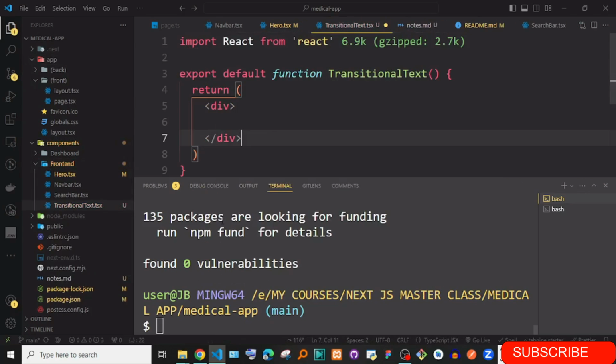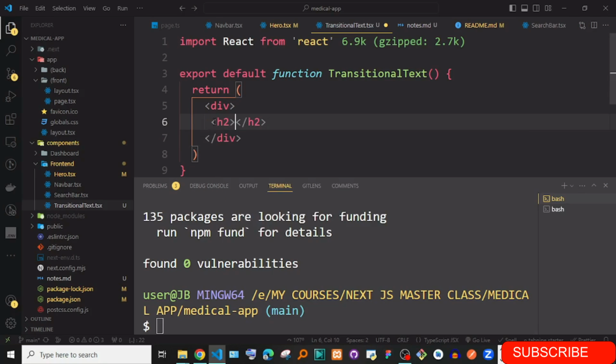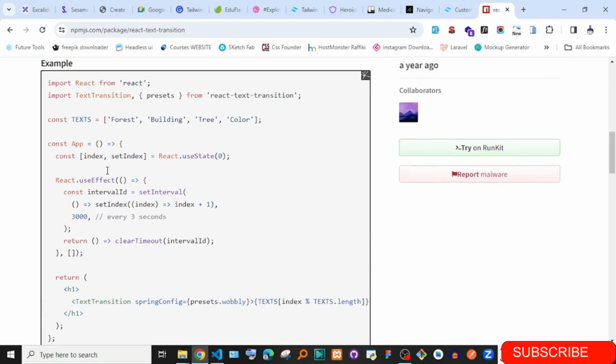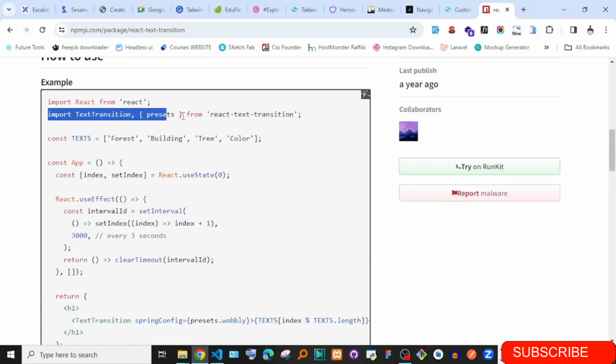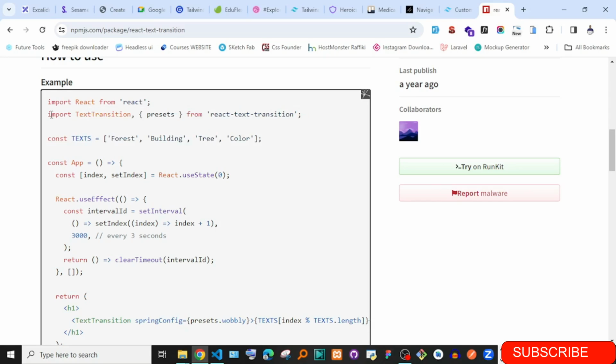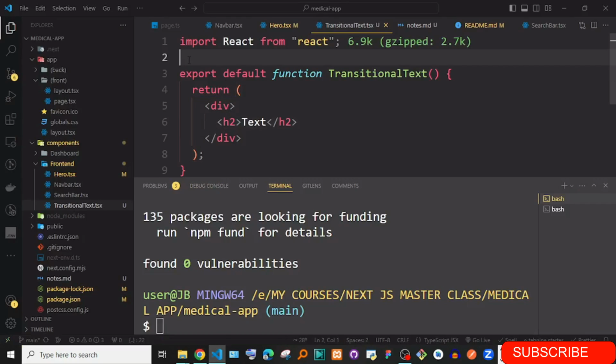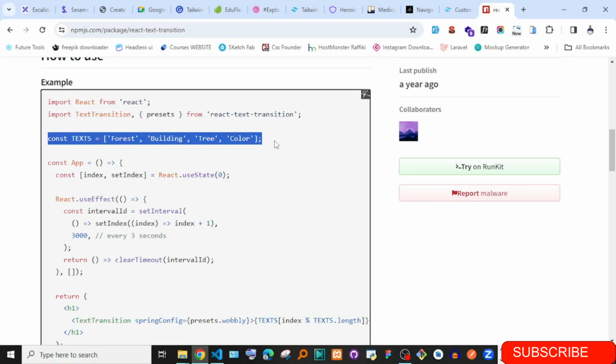Okay, so let's go ahead and add this. The first thing is to import this and const the text here. So let me first import this. And then secondly, let's have the text.